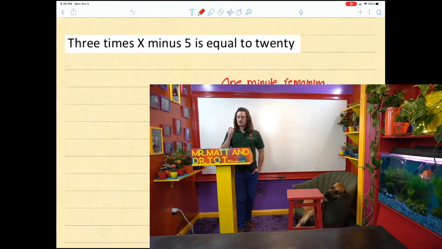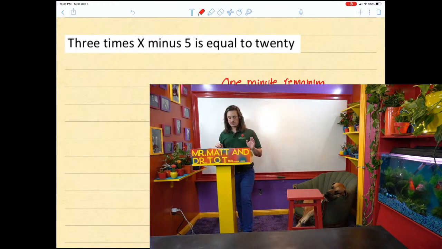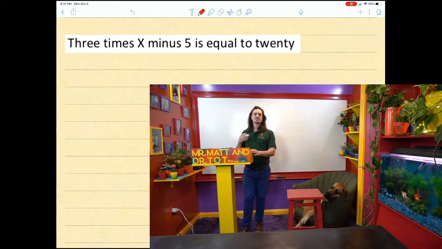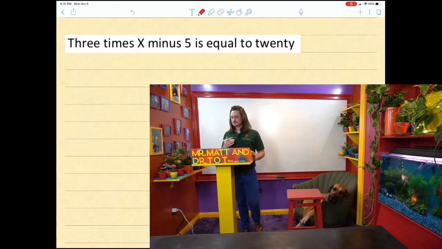Okay, so first let me give you some hints, then I'll give you another minute to solve. 3 times x minus 5 is equal to 20. When you're converting equations from written statements to algebraic statements, or mathematical statements in general, locate the equating word or phrase. So the equating word or phrase right here is "is equal to." A lot of times it's just the verb is, like 3x is 5x minus 2. But sometimes there'll be phrases like is equal to, is the same as, is equivalent to.